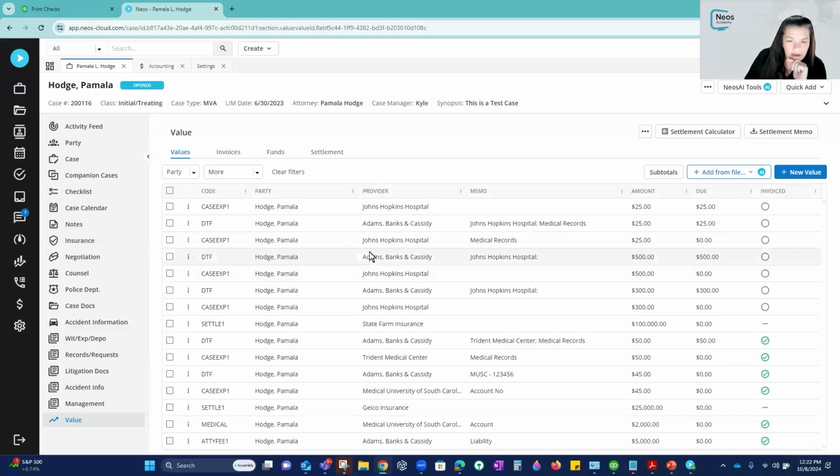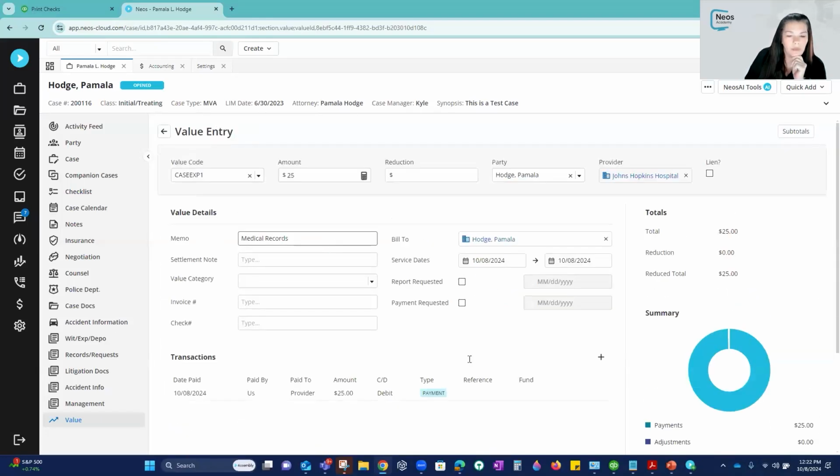Let me get into one that I've requested. So the reference line is right there. But in that value entry view, it's looking at the value entry and not the transaction related to the value entry.